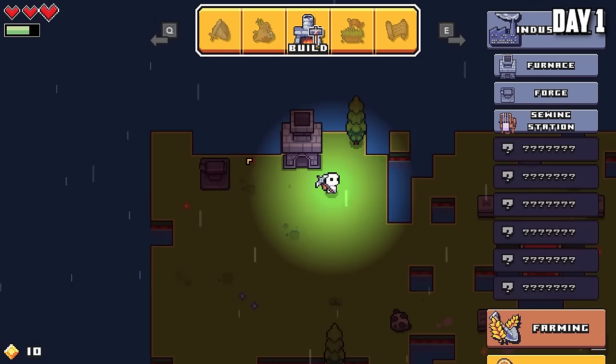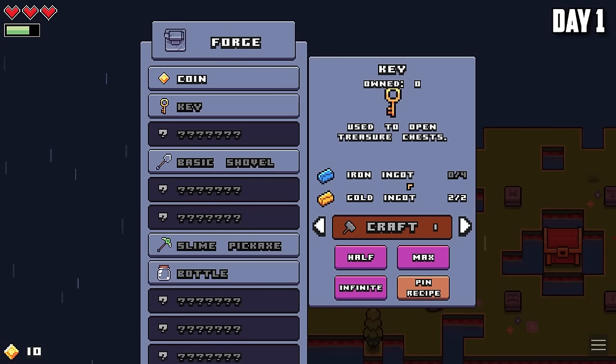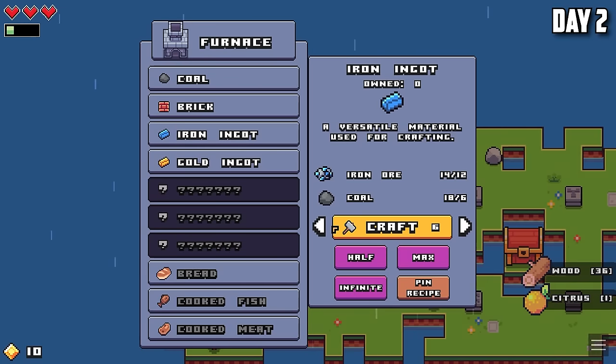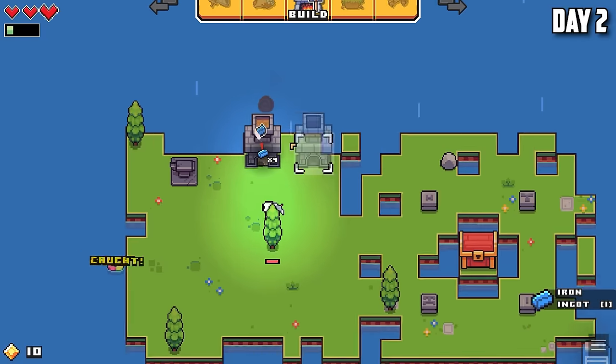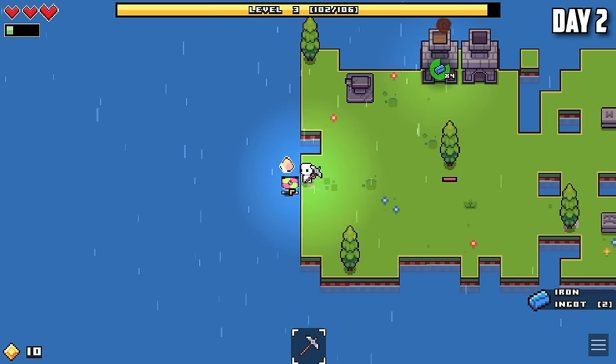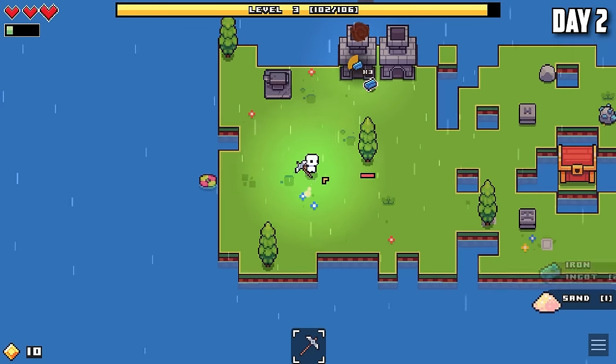Placing down a forge, I finally worked out how I could get hold of a key. It required 4 iron ingots and 2 gold ingots. I then placed 6 iron ingots on to craft at the furnace, and placed down another furnace to speed up our production. The fishnets I had placed down earlier had finally caught something, but my excitement was soon ruined when I found out it had caught sand.